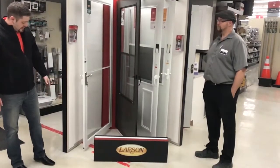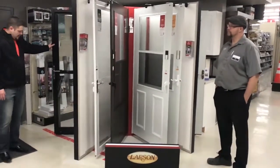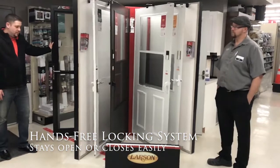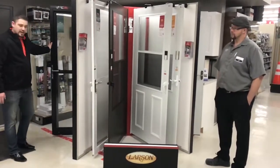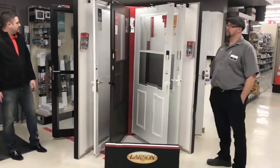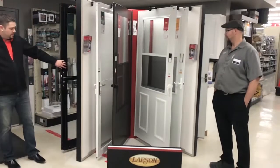A couple of the cool pieces of technology that come with a Larson — on some of the models, some of the Larson storm doors actually come with a hands-free piston, or a closer. Ideally, if you're a gentleman that hates making a couple trips for groceries, this is a great storm door for you because you just walk up to it, hit it with your toe and she's locked in place. On your way into the home, you give it a little hip check and it closes. It's definitely a nice feature.